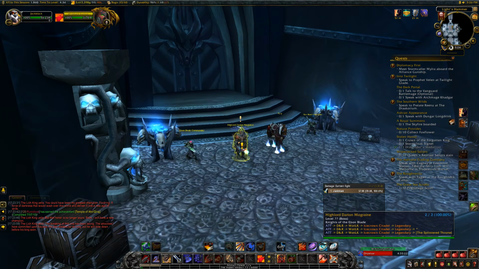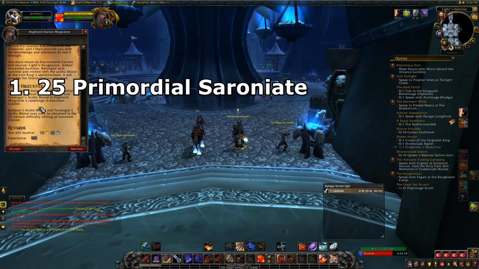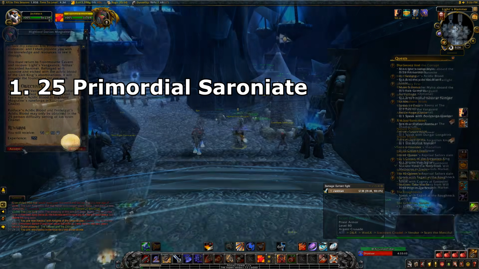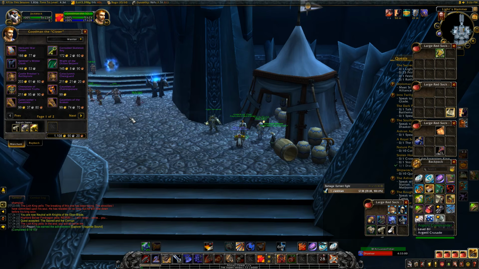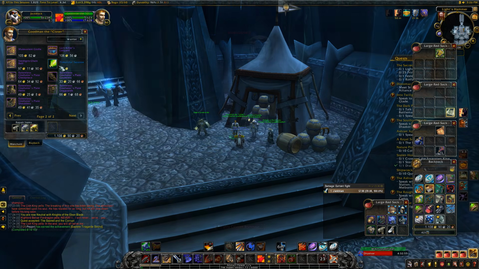So talk to Darion Mograine and you'll need to retrieve some items. You'll need 25 primordial saronite, so you can get this one of 3 ways. You can buy this from an NPC in the area for 135 gold each saronite when you're friendly, but you probably don't want to do that.